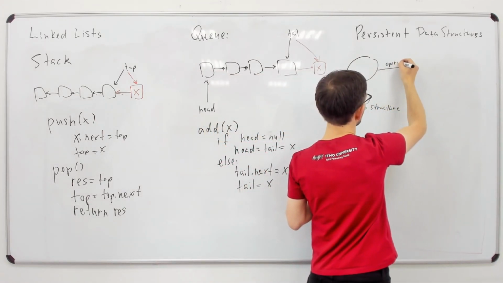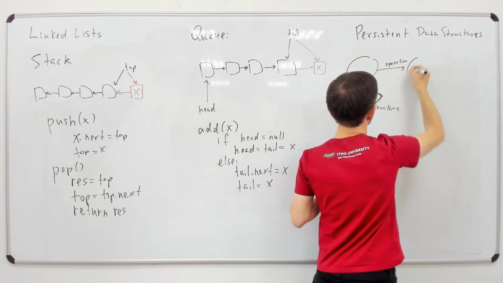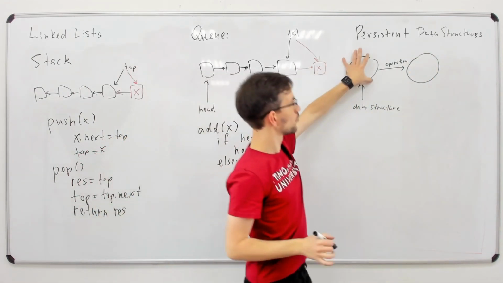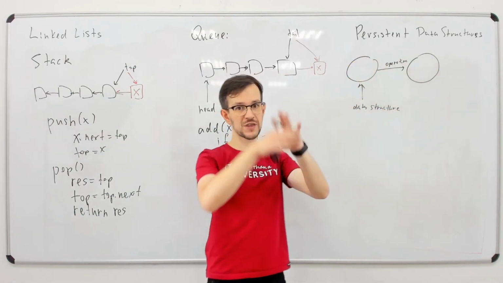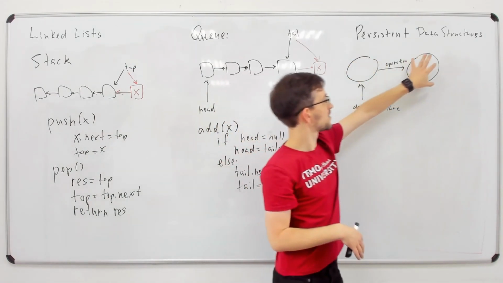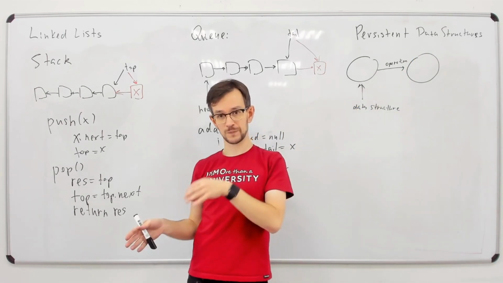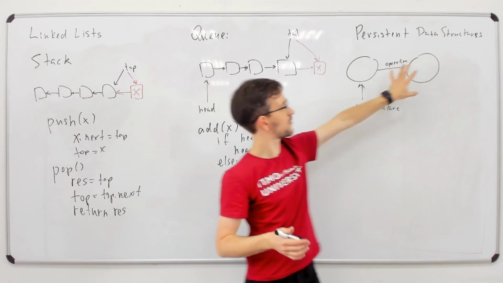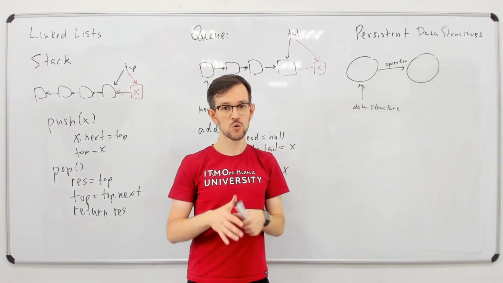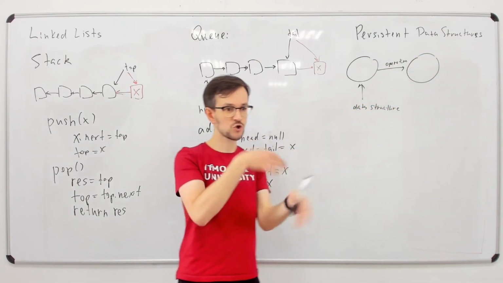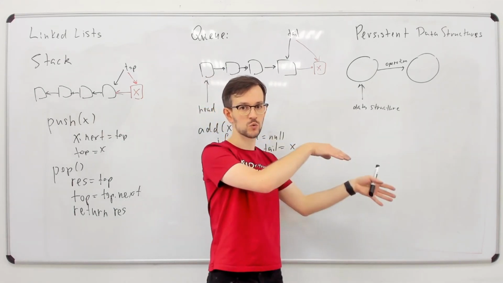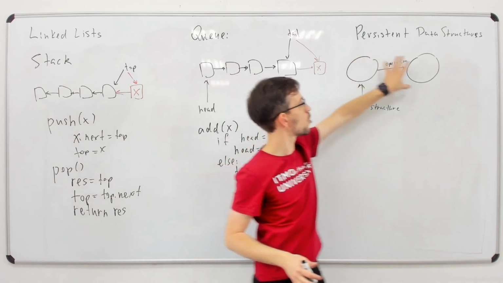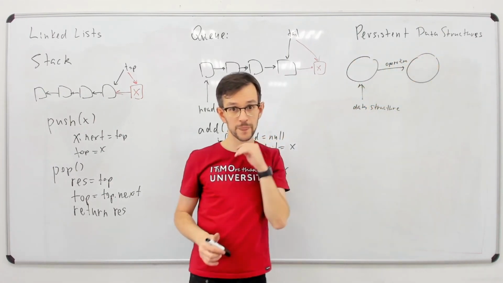Operation. And the data structure moves to another state. So this is the state of the data structure before the operation, and this is the state of the data structure after the operation. So what usually happens? Usually you only have this right version of the operation. So you make the operation, you change something, and you forget what happened before. So you forget this state, and you only have this state of the data structure.